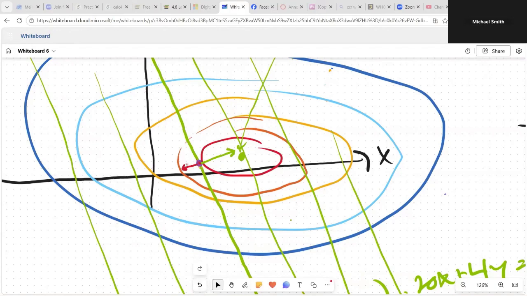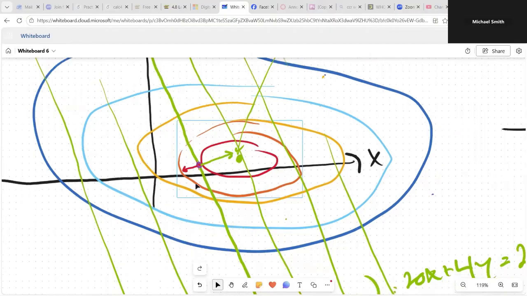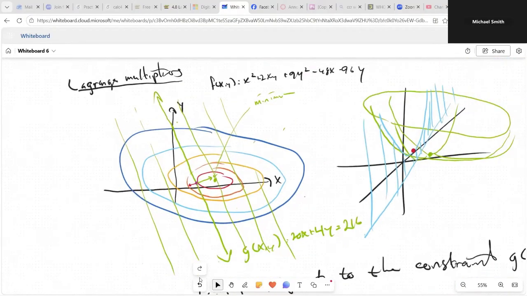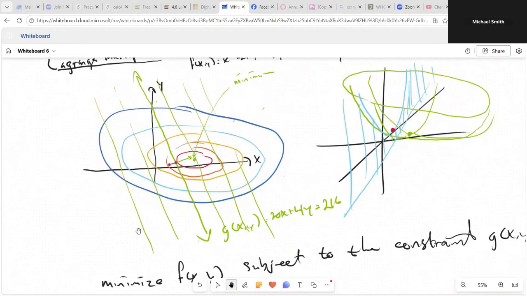So this is the whole insight of Lagrange multipliers. If you have a constraint G, you must live on the line G equals K. And you minimize the function F, the gradients of these two functions must be parallel to one another.